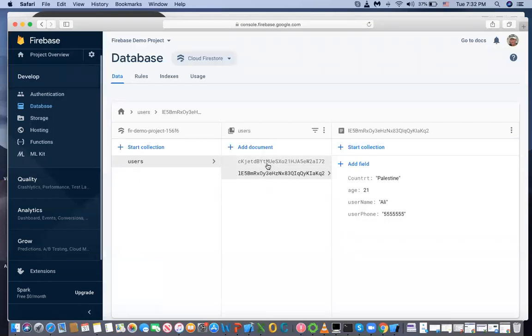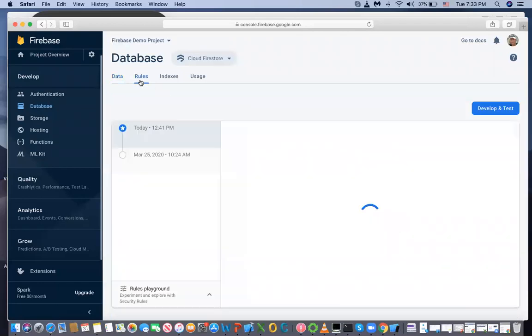So now I have another user. Notice the other user has more attributes than the first one. I don't recommend this, but I'm just showing you that each document can be considered a unique structure if you want to, but I don't recommend that because that would cause confusion for other developers, all right? So we were able to create an additional user. And why were we able to do that?